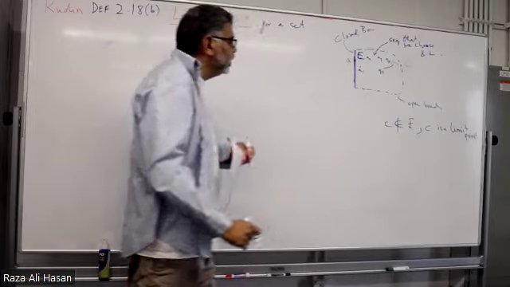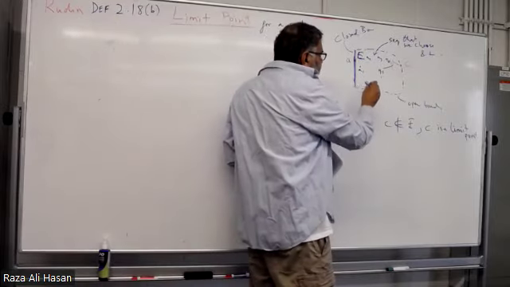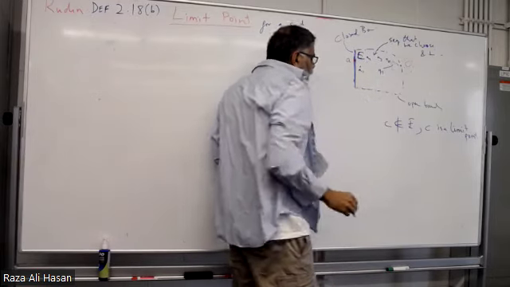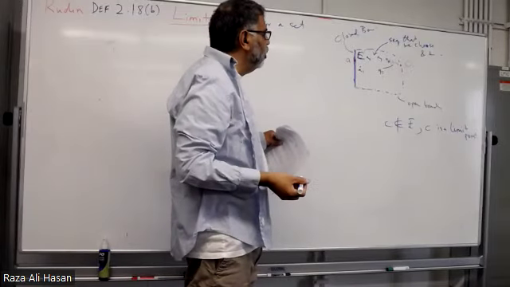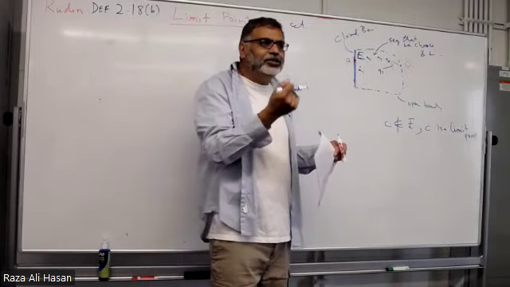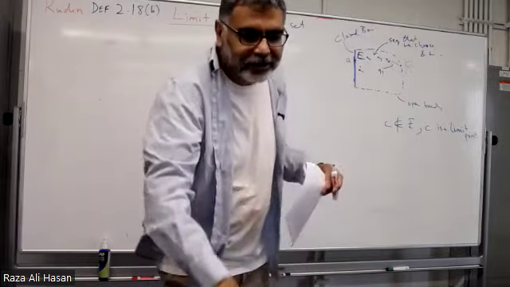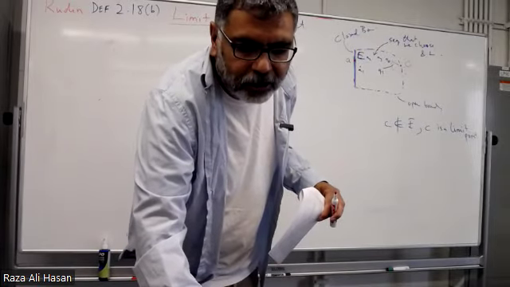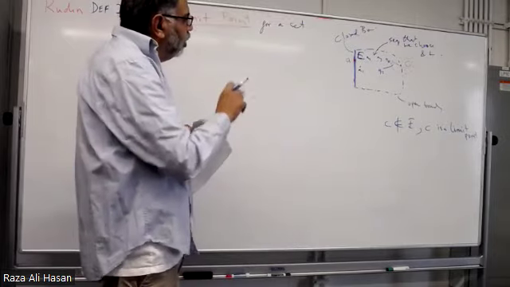And why is it a limit point? Because if we found a sequence inside the set E, and that sequence tends towards that point, that's the application of it. But the definition of why C is a limit point, sometimes the definitions don't really give us its use value. Why is the concept of limit points important? It's how we use it.